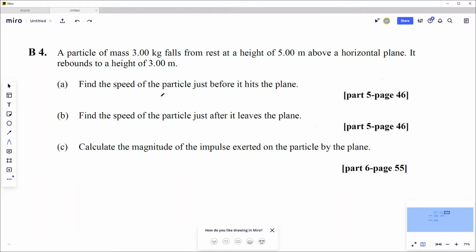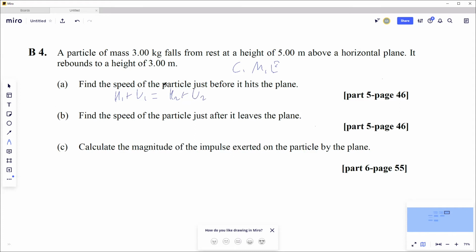Okay, so whenever you have a ball falling down from a certain height and rebounding, you're talking about conservation, most probably, again, not always, conservation of mechanical energy. And here again, as expected, we're looking for speeds before it hits the plane and after it hits the plane. So how do you start this? Since it's conservation of mechanical energy, I can do k1 plus u1 equals k2 plus u2. Now, which one is 0, which one is not?